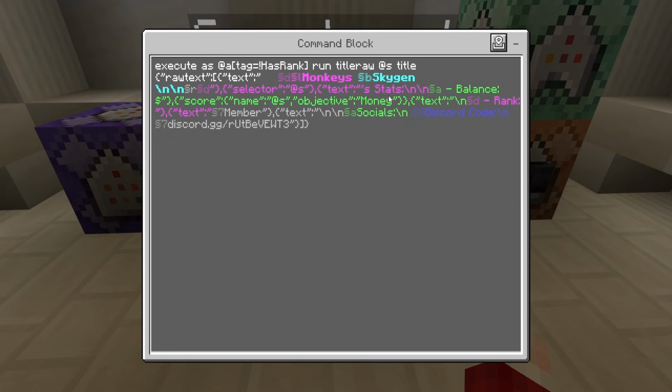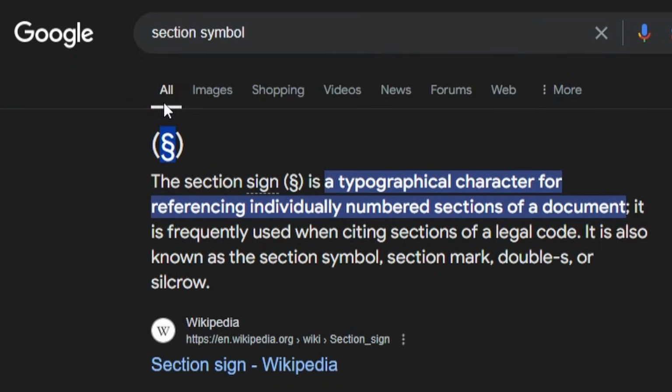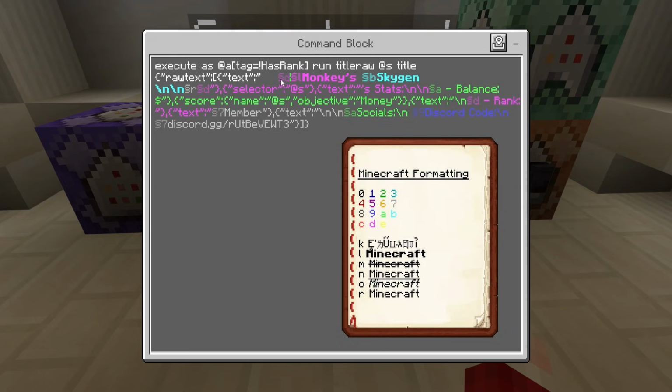So Monkey Skygen. If you also want to change the color, you can find these section symbols. You can type those out, or you can copy and paste those from online. They're called section symbols, so copy and paste those. And you could change out this D that goes right after it to a different color. So like 6 would be yellow, or 4 would be red, 2 would be green, A would be a lime green. You would just have to go through the keyboard and find what you want. You can also do this if you really want to. I'm going to leave it as a nice little purple.